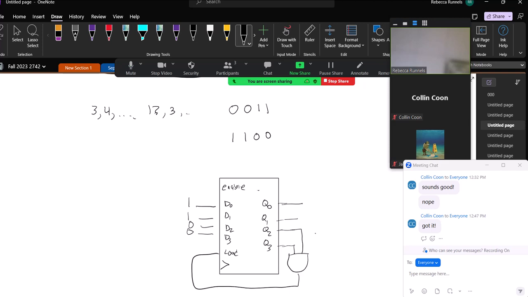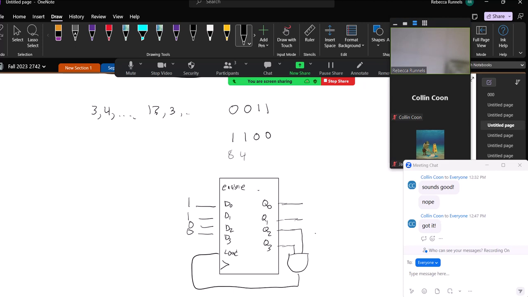And what I need to do is ask myself, is 12 going to be the first time that both of these are 1? And the answer is yes, because if both of these are 1, that means that we've got an 8 here and a 4 here, and that gives us 12. And there's no number smaller than 12 that has both 8 and 4 added together in it. So I don't need to do anything with the others. So this would be it for that particular one.